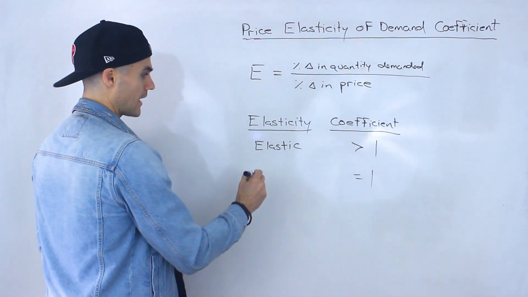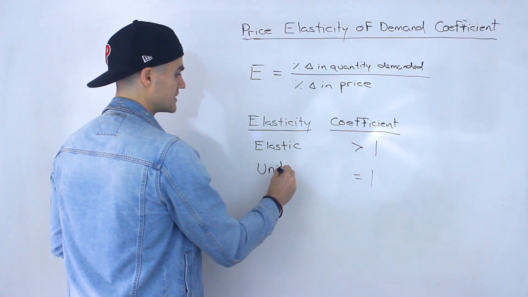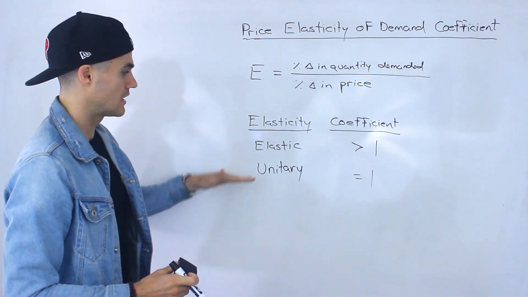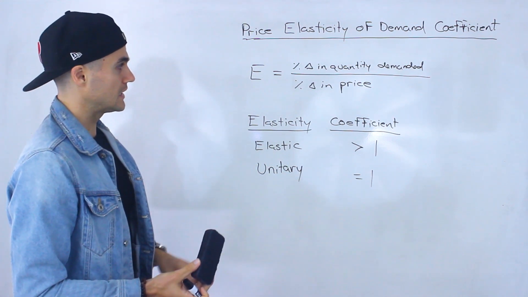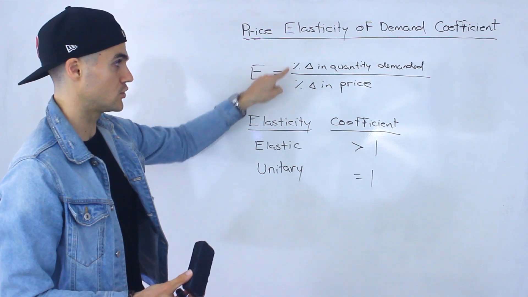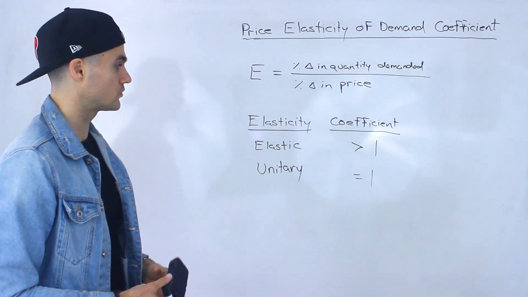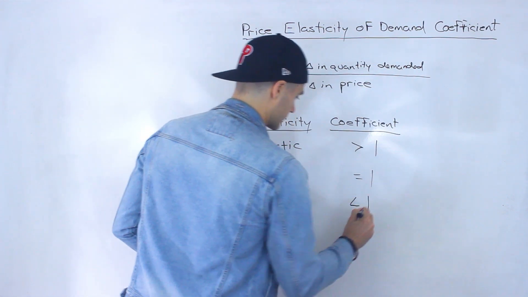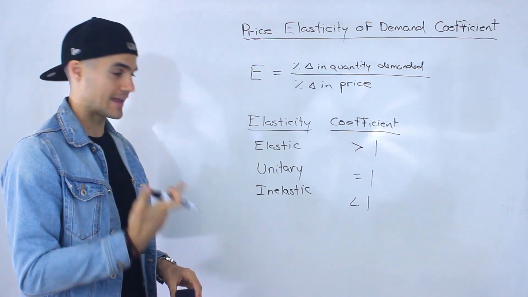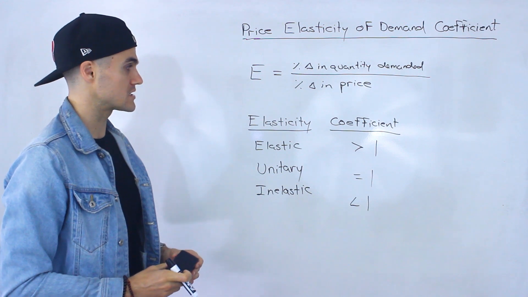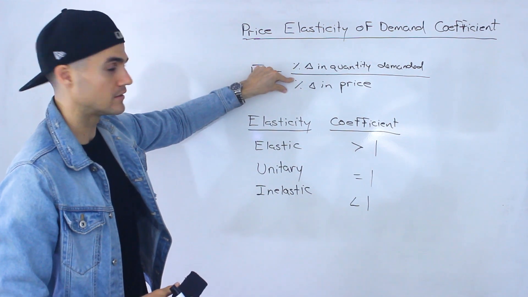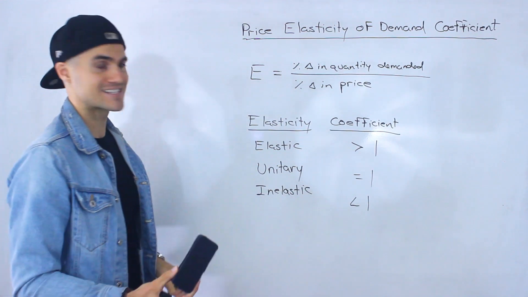If the coefficient is equal to one, we categorize the good or service as having unitary elasticity, or unit elastic — you may see different words in different textbooks. Unitary means the percentage change in quantity demanded equals the percentage change in price; the numerator and denominator are equal, so the coefficient equals one. If the coefficient is less than one, that good or service is inelastic. The more inelastic a good or service is, the less sensitive it is to changes in prices, because the numerator is less than the denominator — the percentage change in quantity demanded is less than the change in price.